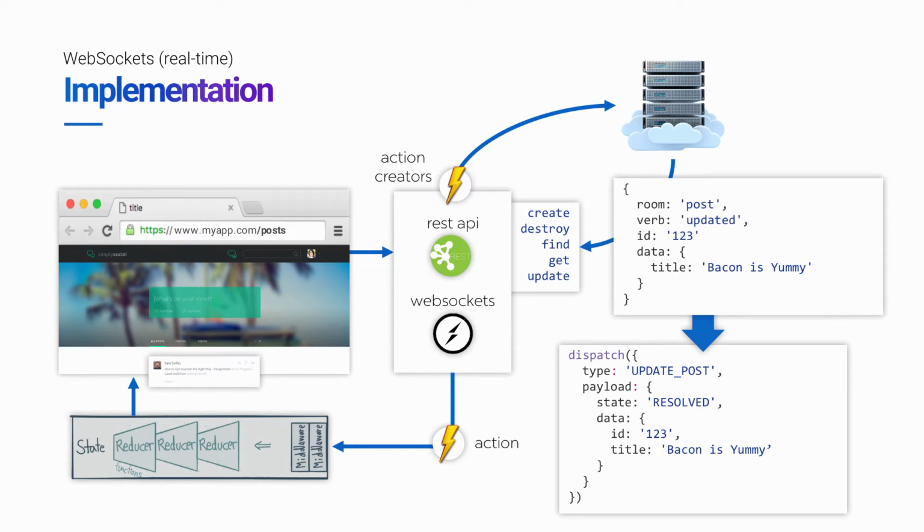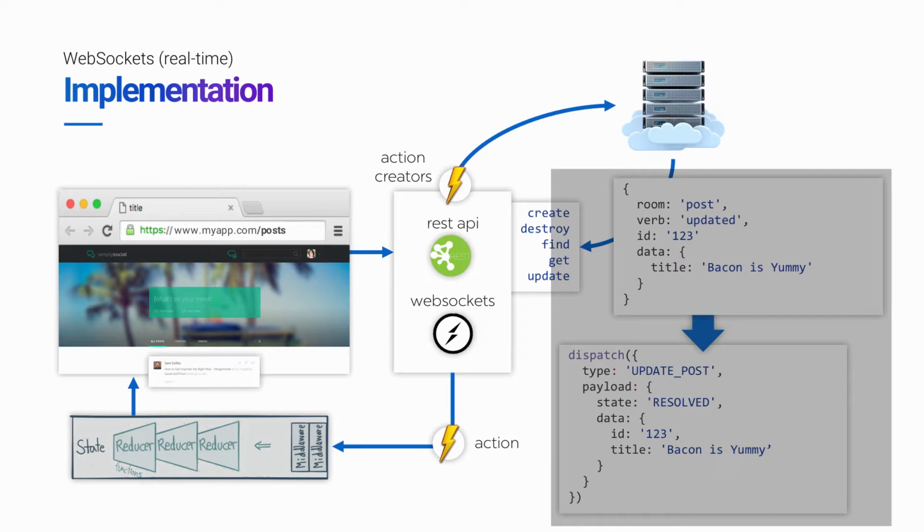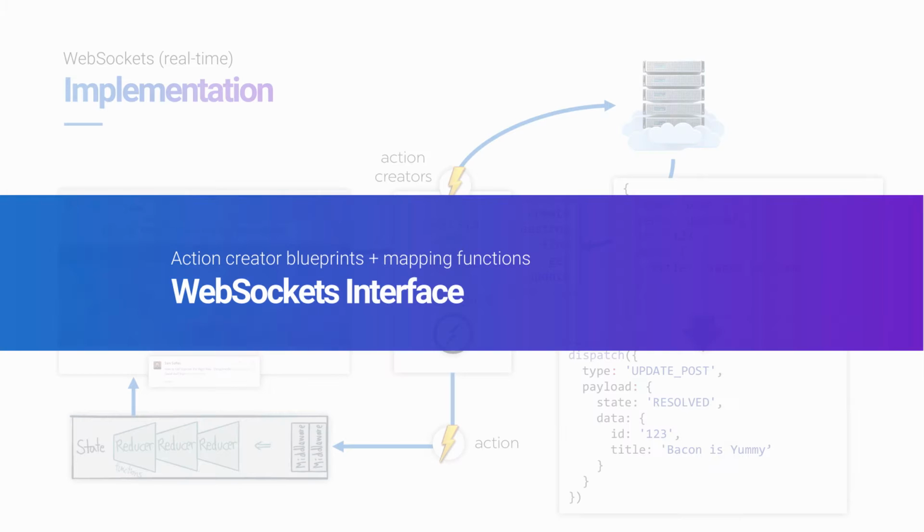By comparison, here's an example diagram to show how Lore intends to integrate support for WebSockets. The plan is to create a set of blueprints that live alongside the REST API blueprints that already exist currently. The key difference is that the data the server sends to us through WebSockets doesn't match as cleanly to the actions that we want to dispatch. So the challenge here is implementing support for WebSockets in such a way that nothing else in the application needs to change, and the existing reducers can continue to function unmodified.